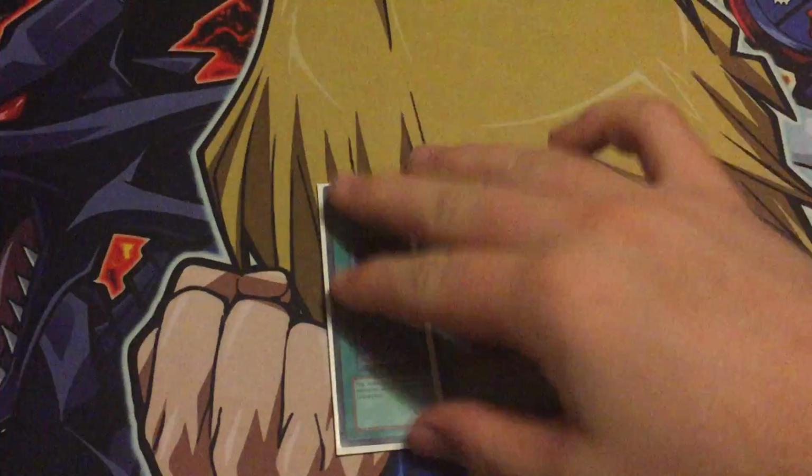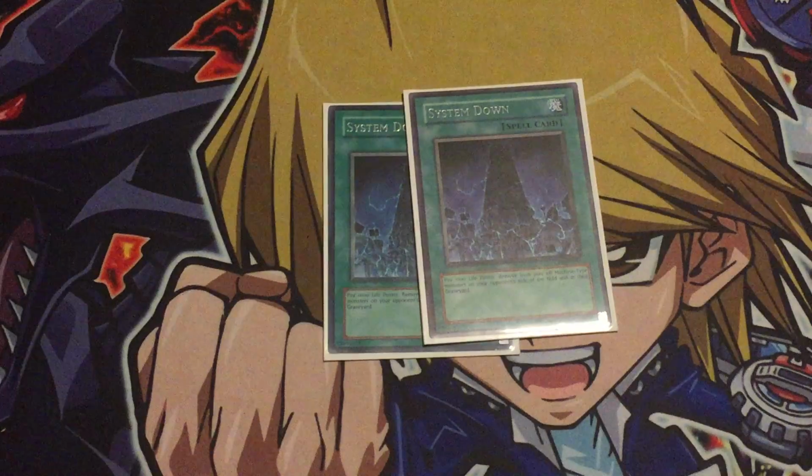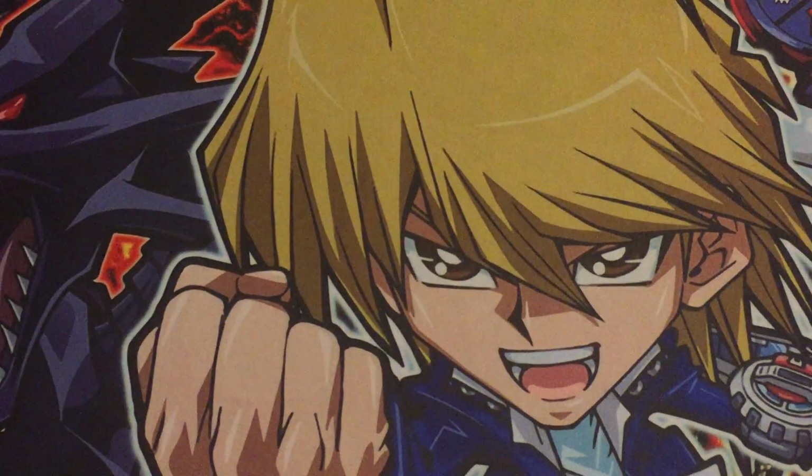But yeah, 2 System Down, because Cosmos are still not the easiest matchup in the world for this deck, since I can't target their ships. So this is just like an auto kill basically half the time for them. Especially since Dark Destroyer is at 1 now.